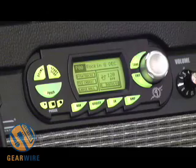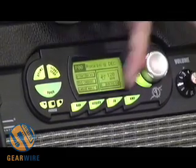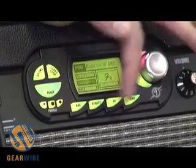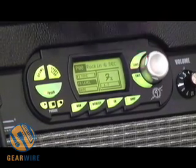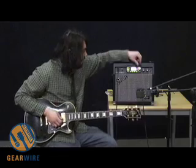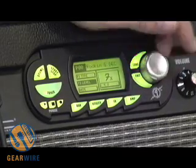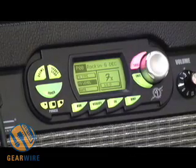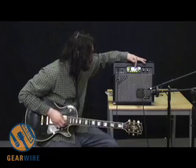If I want to get in and edit something, this is universal for all the different menus on here. So we go to the effects menu, and it says type, and then effects level. You can control the amount of effect that's applied. So if I were to turn that down, I'm only getting a very, very slight amount of a chorus. You can turn it way up as well. Let's see. Goes up all the way up to 10. It's a much wetter sound.